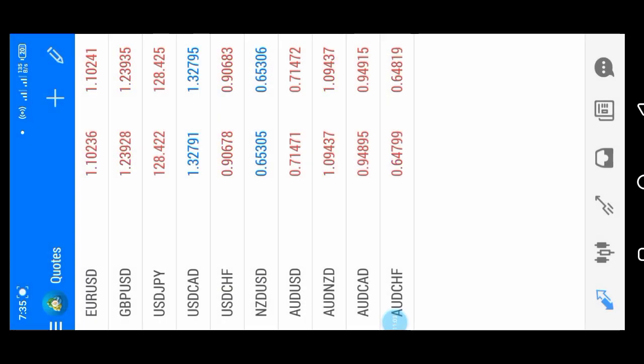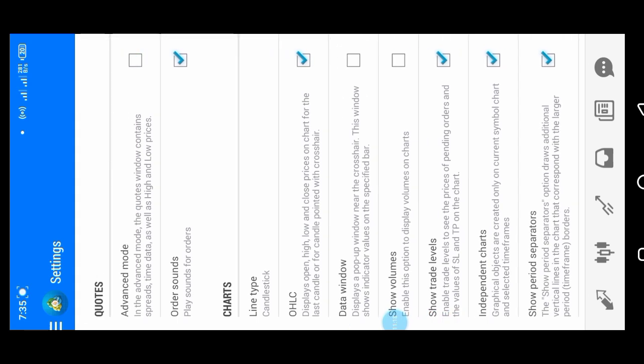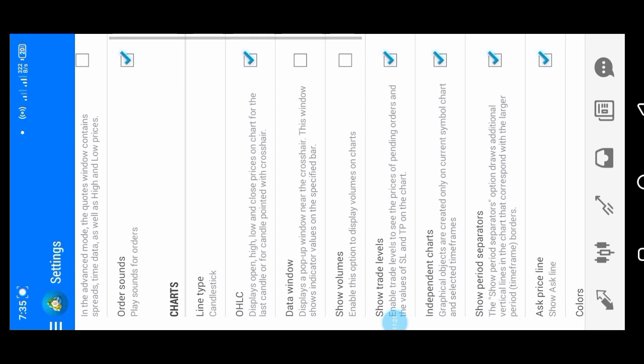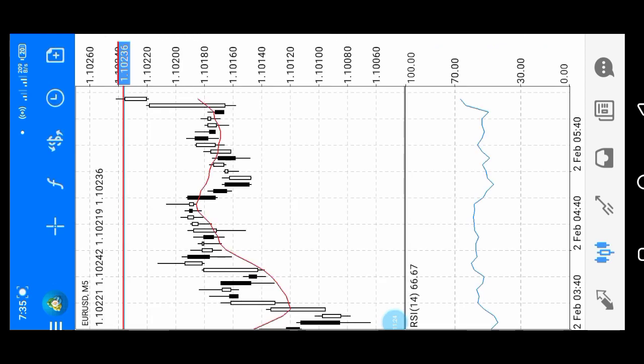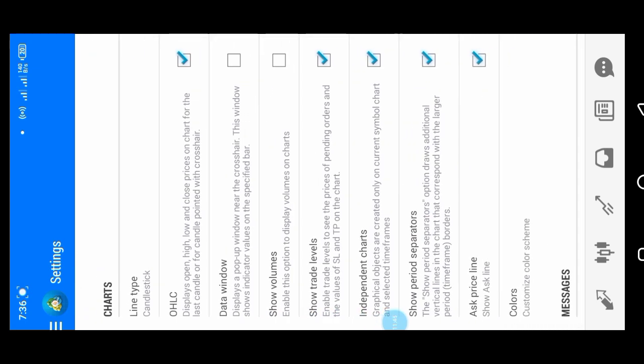Now the other part of it, let's go to settings again. In settings, we have charts, which refers to this chart here. Once you go to settings and come into charts, basically you are modifying whatever is in the chart. Let me just do one modification, like this one. This one will be very straight.